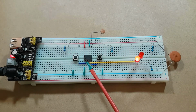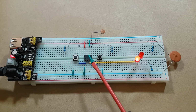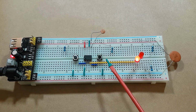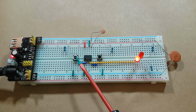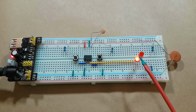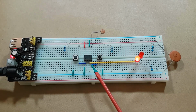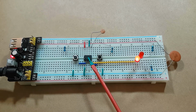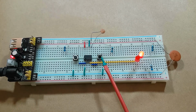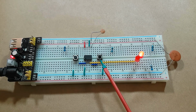Because there's no timing circuit on the 555 timer in bistable operation, the 555 timer's output will stay at whatever state you last set it to indefinitely. So because I have hit the trigger here, it's outputting the current, and it's going to stay like that until the power source turns off or runs out of power or drops below the minimum voltage of the 555 timer. Same thing, now that I've reset it and it's doing the opposite, it will stay in that state indefinitely as well.